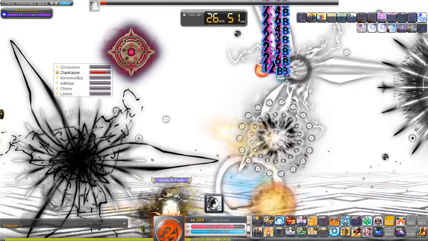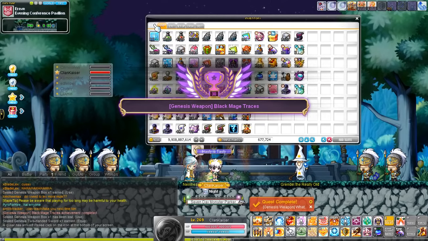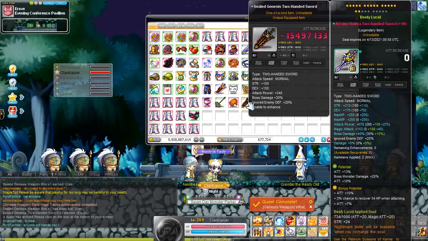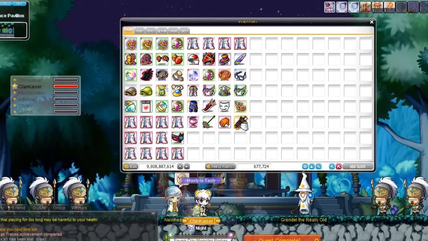Once you defeat the boss, you will be able to obtain a CO Genesis weapon. This weapon is basically useless until it is fully liberated. You don't cube, enhance, flame, scroll, or do anything to this weapon. If you do, they will be reset when it comes time for liberation. This weapon is basically used for anvils and your first few liberation quests.